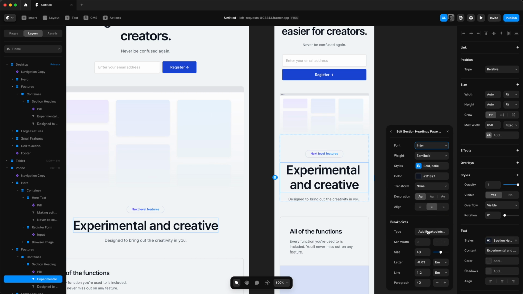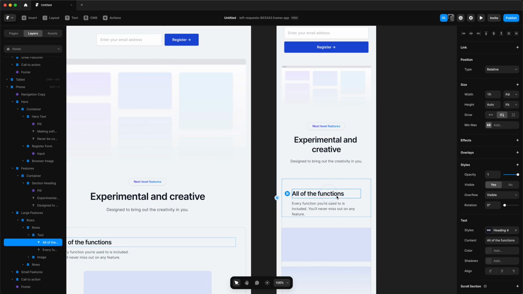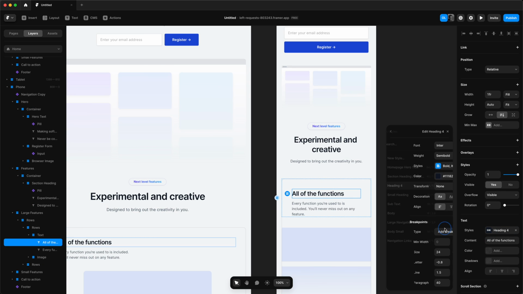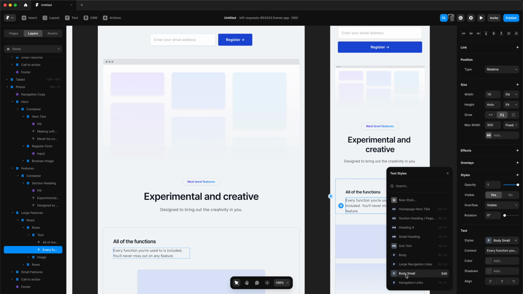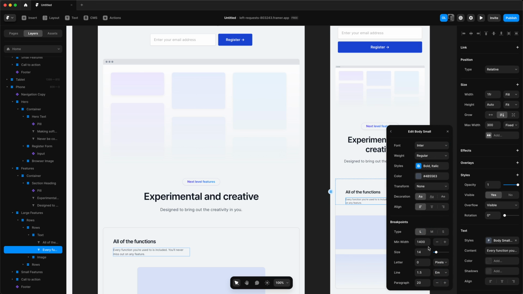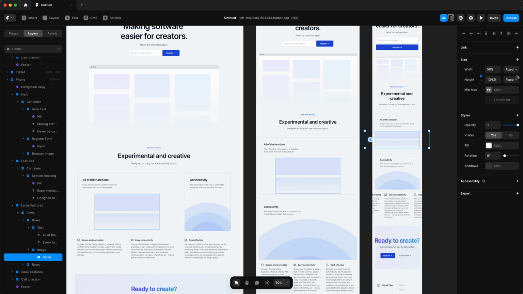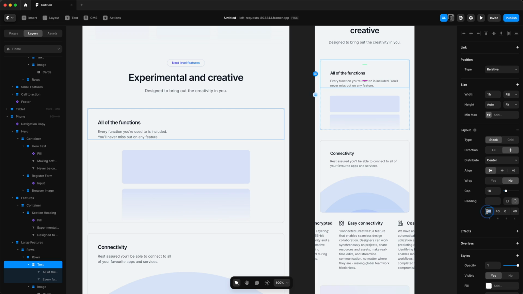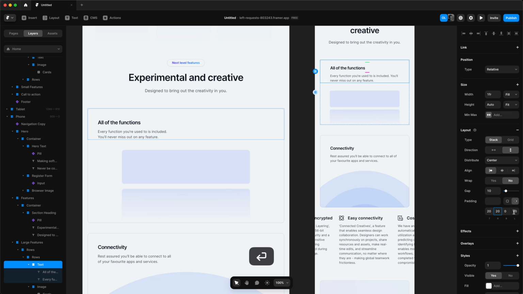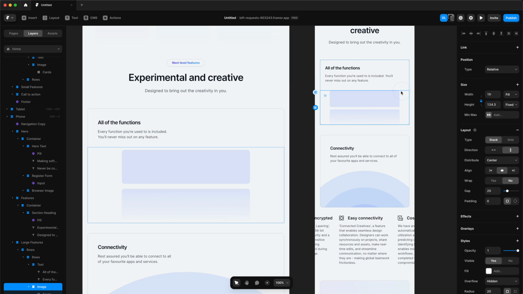We're going to add breakpoints to our heading for this section. We're going to add breakpoints for our headings for the features as well. Change the font sizes because I think they're a bit too small, like so. Change the letter spacing as well. Add breakpoints to our body small text too. Again, just a bit too small, so we're going to resize it a little bit. Make sure our image fits as well. Adjust the width of this. Adjust the padding of our text. Bit too much padding, I think. We'll make it 20 all around. There we go, that looks much better. Change the gap as well to 20.